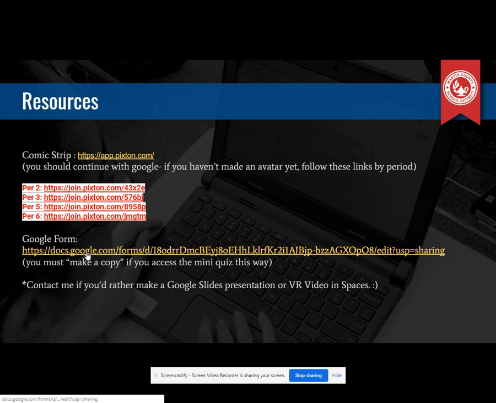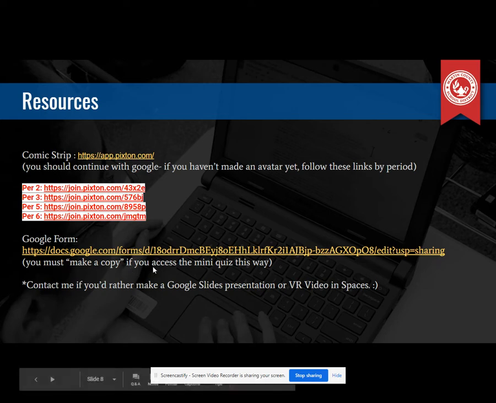So please make sure that you make a copy, change the title to whatever title you want, and then put in your own directions depending on what topic you chose. Okay, now if for some reason you do not like these 2 things, I am flexible, I'm open. If you just want to make a Google Slides presentation or add on to this presentation that I've already made and explain yours, I will accept that.